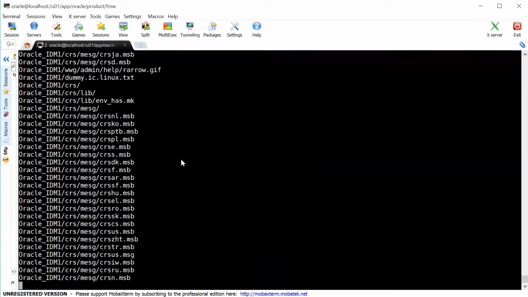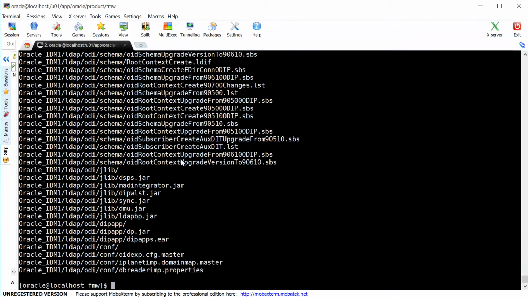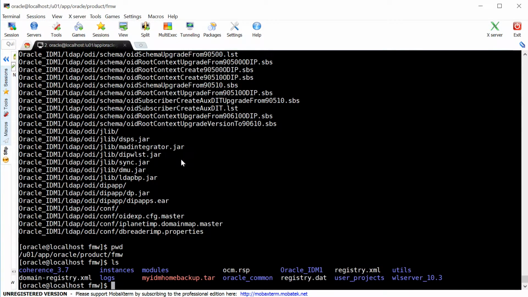You can run that and it will create a tar file. I'm cancelling that because I already have a tar file. Let me delete this tar.